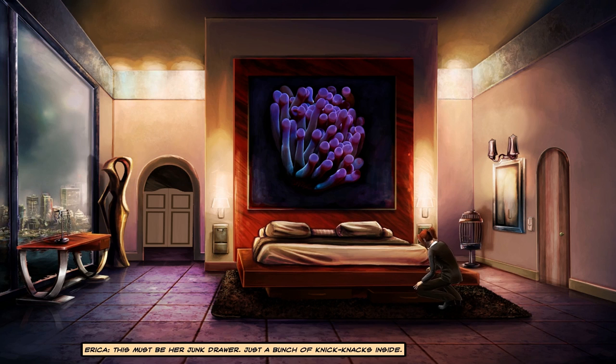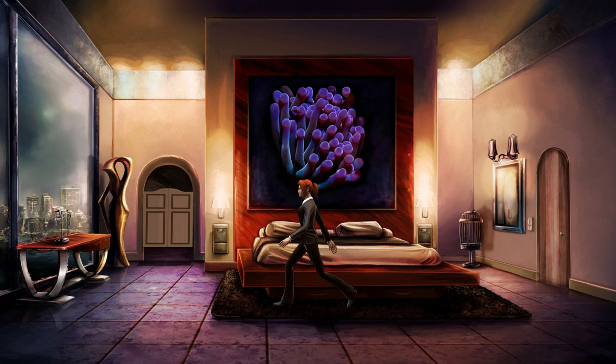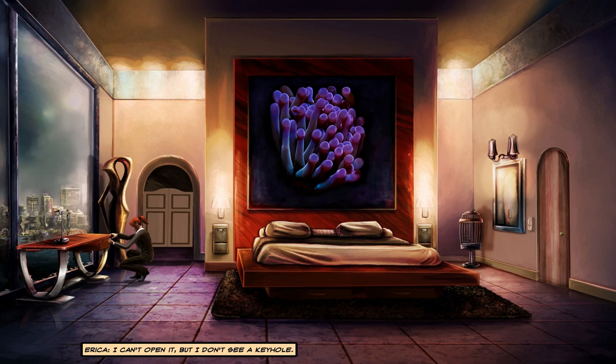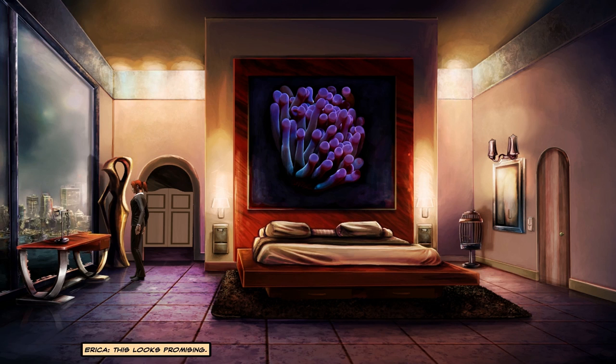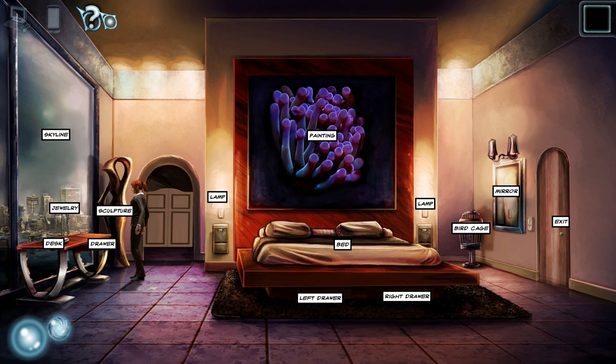This must be her junk drawer. Just a bunch of knickknacks inside. This one? I can't open it, but I don't see a keyhole. Okay, so it's not opened with a key. This looks promising. Welp. I have no idea where that could be. I mean, maybe in the safe.